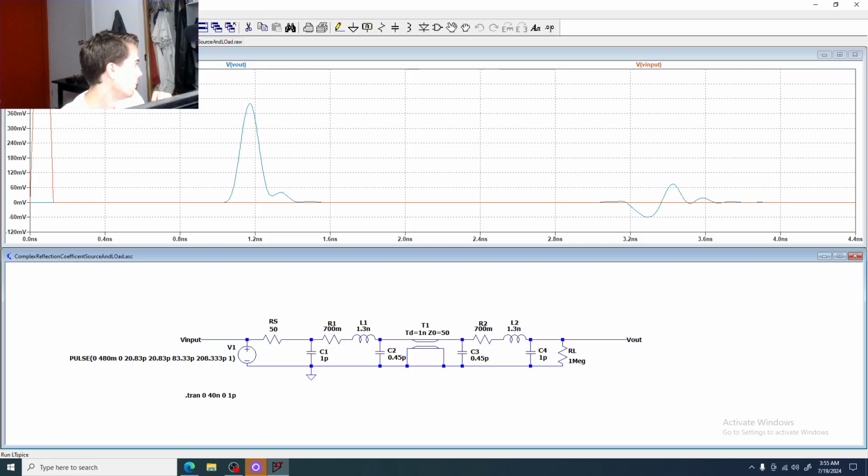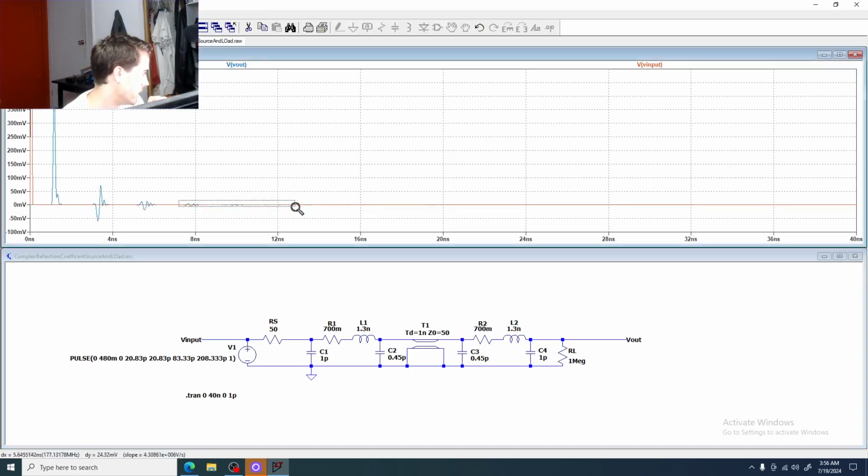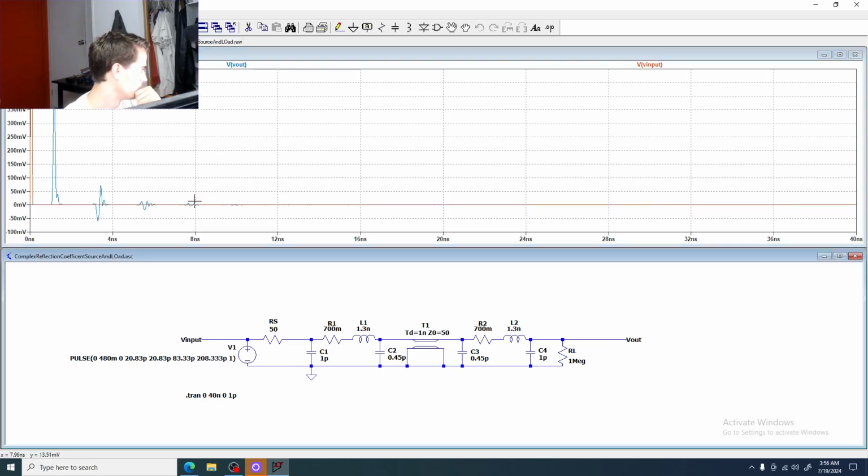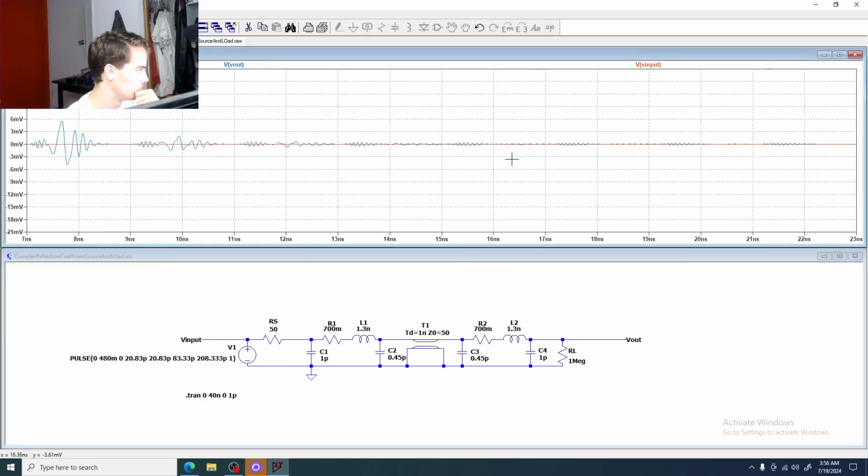So we can look at the very far out there. You can see that these right here look pretty much the same, but it kind of attenuates, though it most certainly isn't terminated. We can look, because you still have this stuff. And the maximum noise for reflections would be whenever all these stack up so that they create a big spike in the positive and a big spike in the negative.